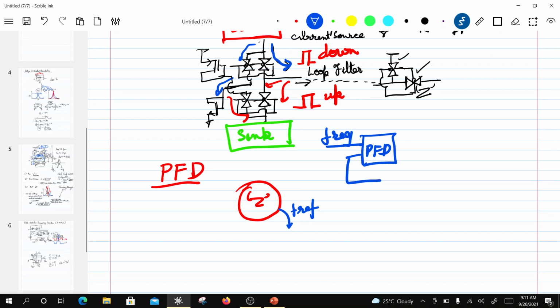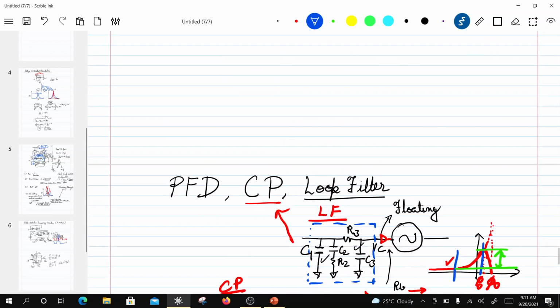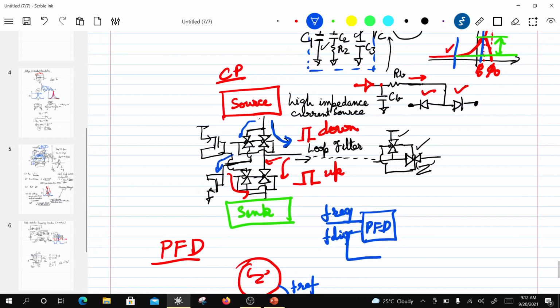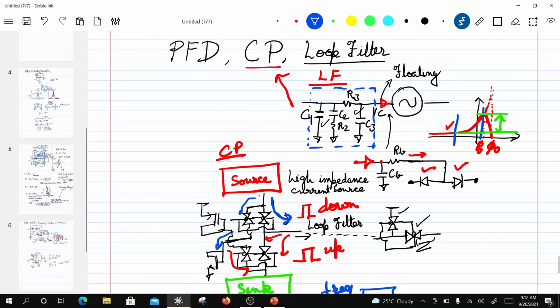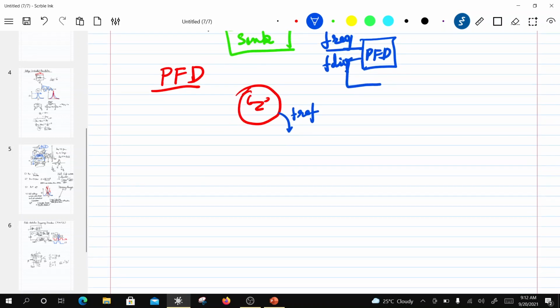The other input is coming from the multimodulus divider, that is called FDIV, right? So if FREF comes in first, that means that the PLL is operating at a higher frequency. It has to be lowered in frequency. So lowering in frequency is basically I have to pull this node up. This node I have to pull up, right? So I have to issue a state. So there is going to be a state here which is going to be an up state.